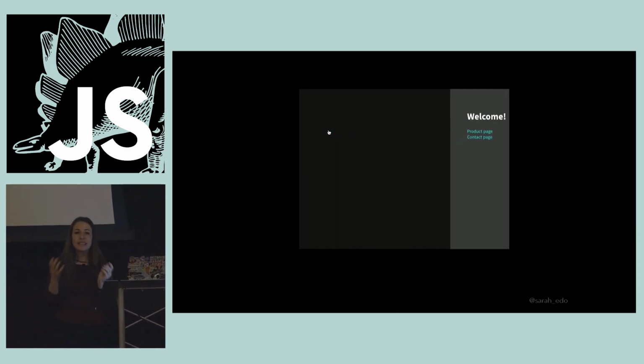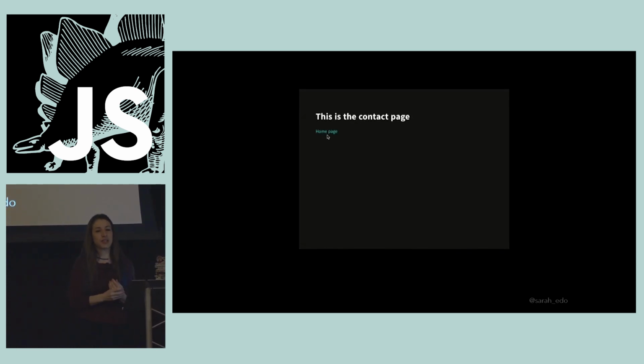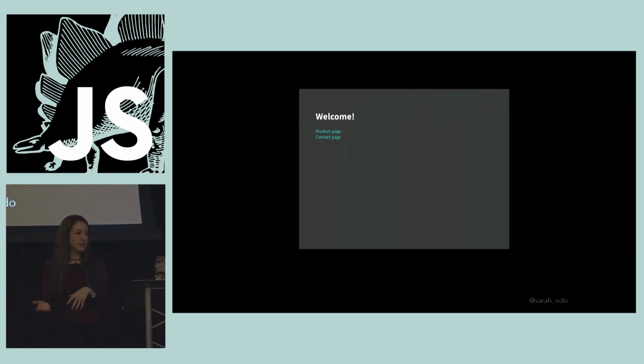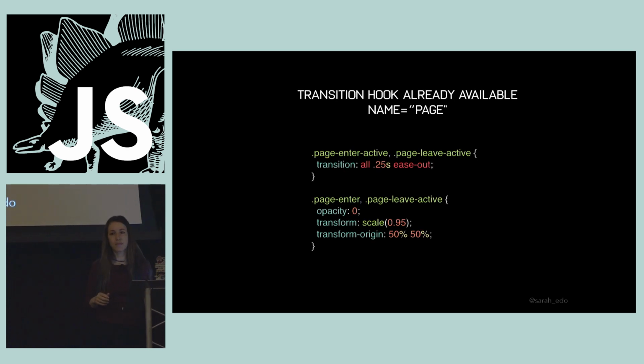In Vue, we have a transition component, and that allows us to have hooks to apply animation for the enter and leave states. And Nuxt assumes that you might want this functionality just out of the box, so it actually offers that page transition hook right there for you. So you don't have to do any kind of setup. You can just plug into the CSS classes and use those to create animations, and then you can have layouts that have enter and leave states.